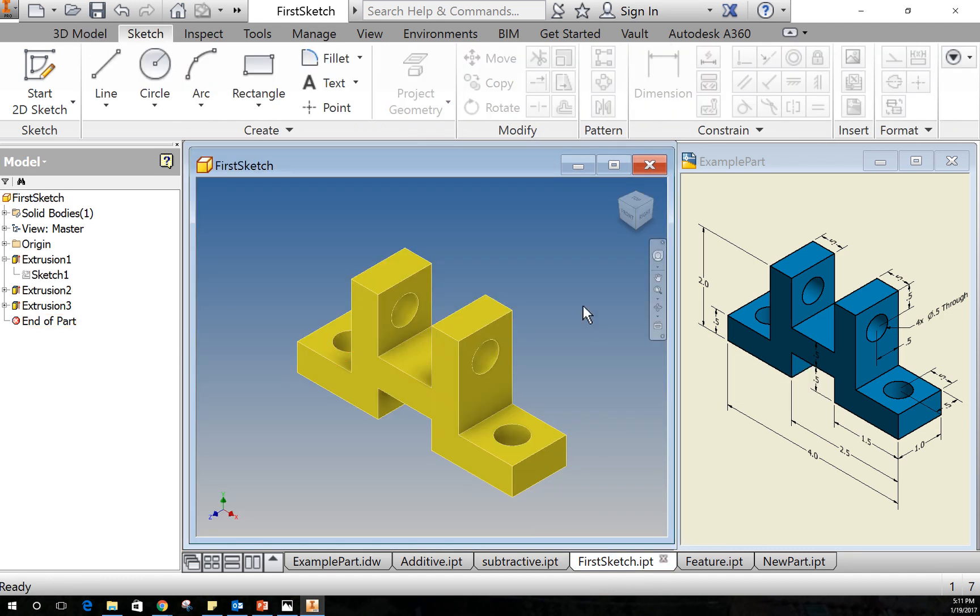A probably more advanced way is to develop a really good first sketch. What I realize is that this part is a constant thickness, so if I go to the top and select the extrusion, I don't lose much because my first sketch was rather complex and encompassed all the shape. I just have to add two holes, and there are only three features total — more effective than the seven or eight needed in the other methods.